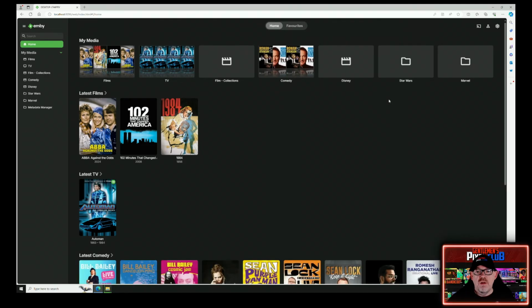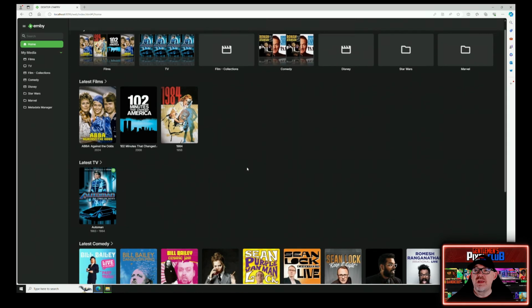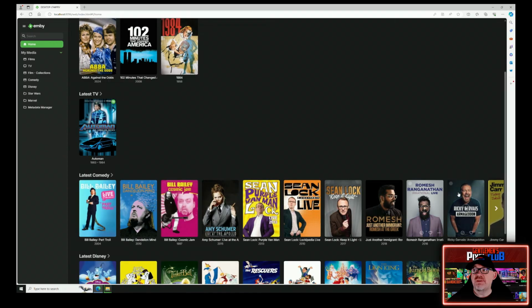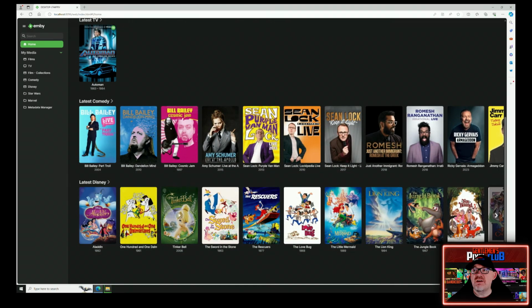It really is. So one of the great things about Emby Server is it auto updates itself, and I want you to look very carefully at this screen. There's something a little bit different. Yes, the comedy folder, you know, I've copied a whole lot of stuff to a comedy folder here, and we're just going to scroll down and have a look. All of these items have updated. And then you've got Disney items that have updated as well, and it creates all of this.